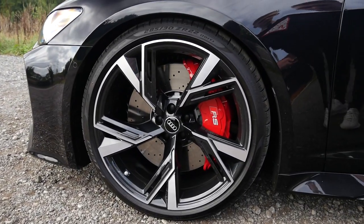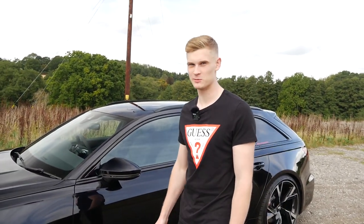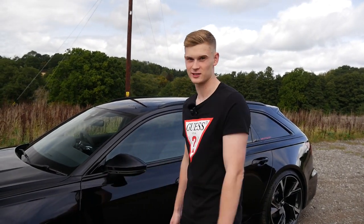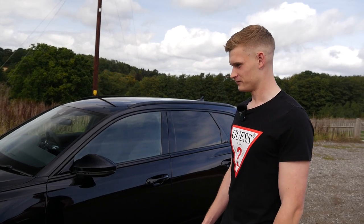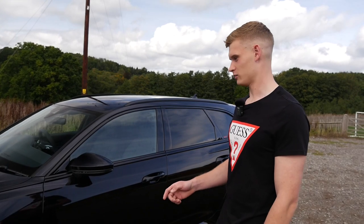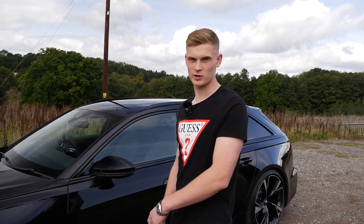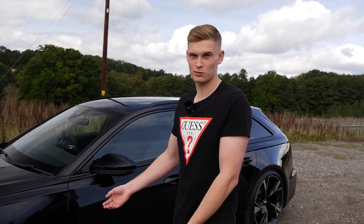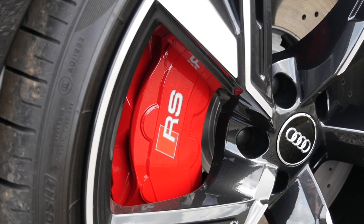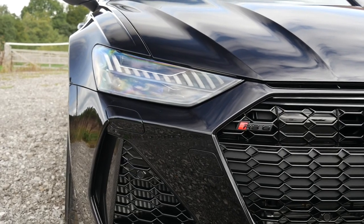Look at the size of the brakes on this — 420mm out of the box, absolutely giant. These are the steel discs; you can get the carbon ceramics which are about 20mm bigger disc and even more expensive — definitely obscene cost. We're going to work with a few of our partners and do a pad upgrade and brake line upgrade as well. Not that the brakes are bad out of the box, but it's over two tons and it's going to have over 750 horsepower — it needs to stop.